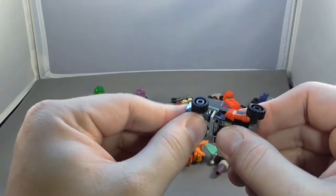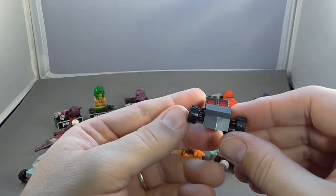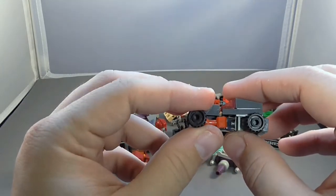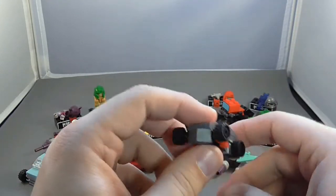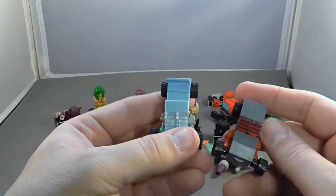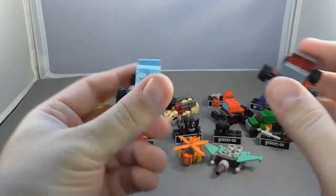Once you add that piece, trying to push them together, they just don't quite hold for whatever reason and want to keep pushing apart. So I think this one, as far as looking like a car and being able to hold its shape while you're more or less playing with it, works better than the others. But I will say that when it comes to Breakneck and Cup, these actually require a fair amount of ripping apart the toy and piecing it back together in a new configuration, trying to build the vehicle mode.